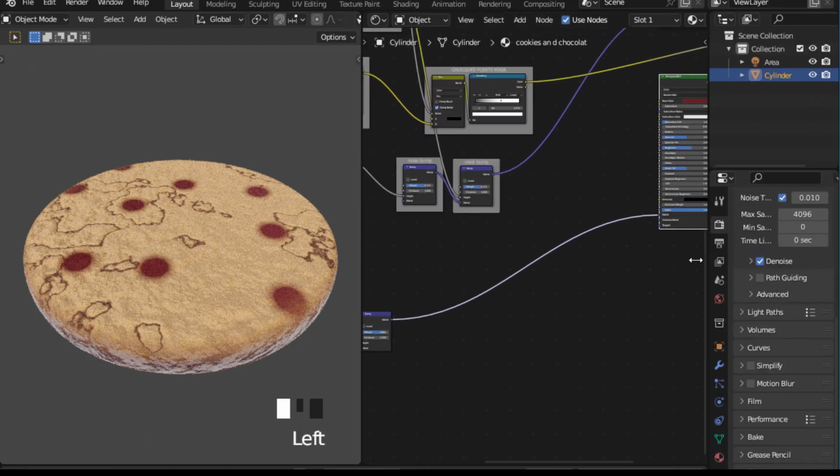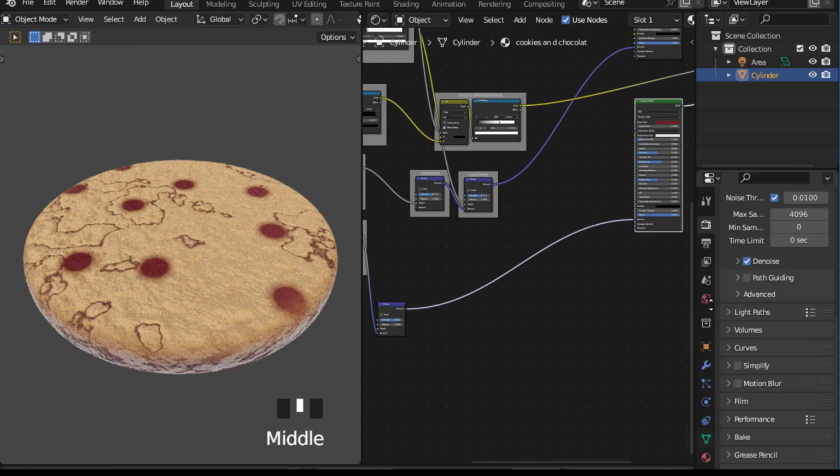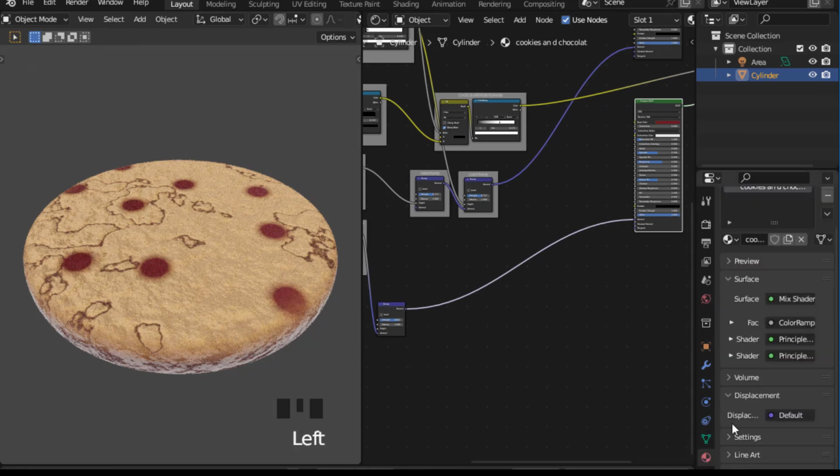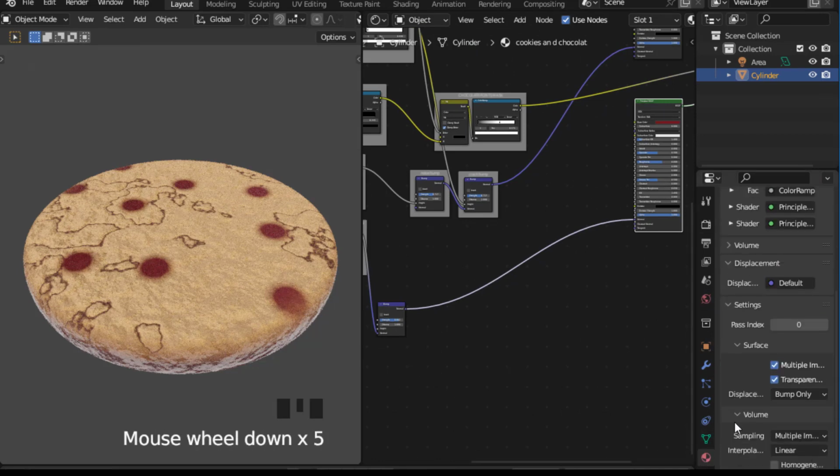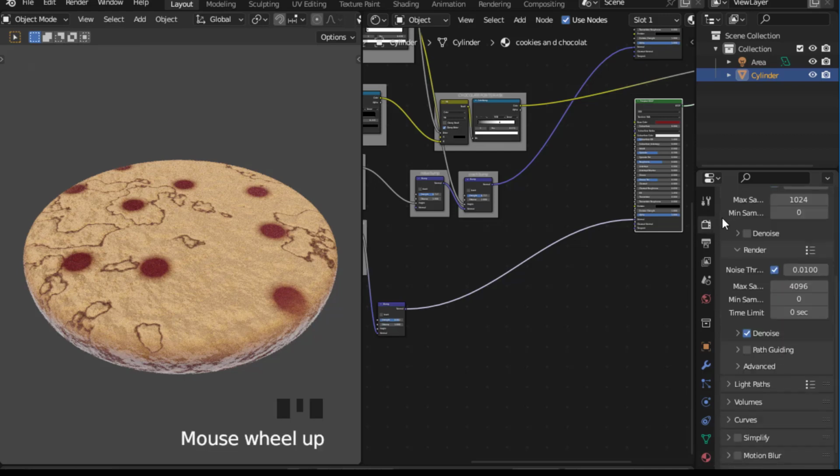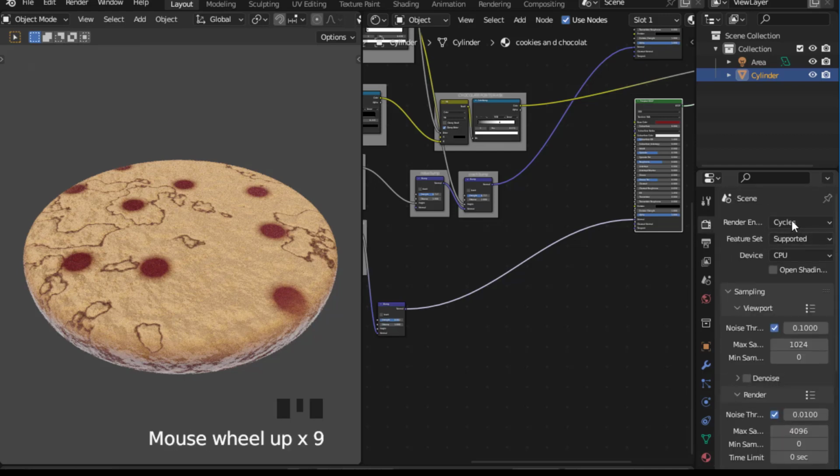Let's go to material settings. Guys, make sure that you are using Cycles because Eevee doesn't support displacement. So make sure that you are on the Cycles render engine so that we can have a displacement.